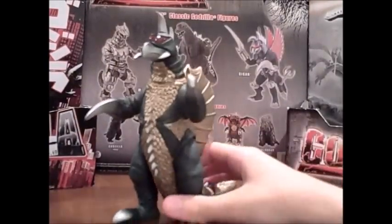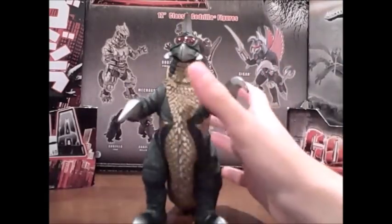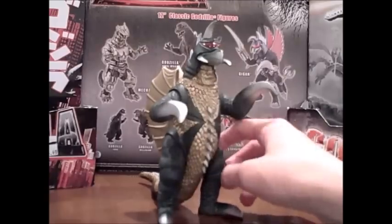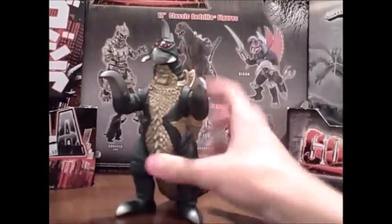And now, movie accuracy. This guy isn't completely movie accurate. I mean, overall he is. I think I may be the only one to notice this in a review, but his claws are different. See, this is his left claw. This is the accurate one. It's curved more. Now look at this one. It's not as curved. Good, bad, good, bad. You see a difference here? Am I the only one who's noticed this?